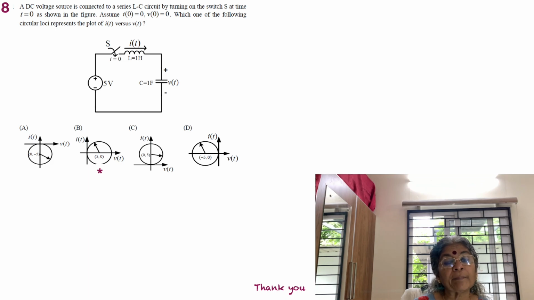Okay, so how do we see which one? Now the capacitor: which direction is it charging? It's charging in the same direction as shown here, as VT. So obviously B is correct, because in the D case, the capacitor is getting charged in the opposite direction, with minus VC put on. But as per the IT, as also as per the 5 volt, we see that the capacitor is going to get not just 5 volt, it's also going to get 10 volt.